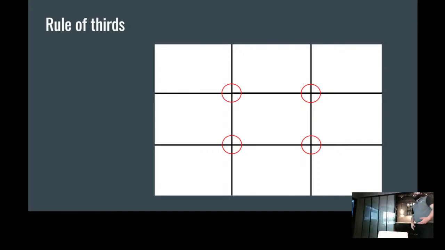Now we've talked about breaking the photo down into top, middle, and bottom, but we can also break it down into right, middle, and left. By doing so, we create what's called the rule of thirds. The rule of thirds might not seem that important, you might not care about it, but the rule of thirds is simple.